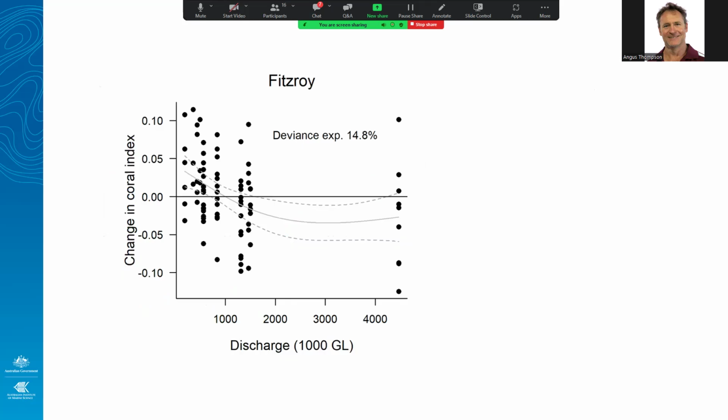And just to reiterate the influence of those wet periods, when we look at the actual change in the indicator score from one year to the next, and taking out the places where the score went down because of a disturbance event like the flood or a bleaching event, then as discharge is higher in the wetter years, you tend to have more changes in the going backwards. And then the really strong improvement is in the dry years. So that gives an idea of the influence of variation in rainfall and what's coming out of the river on the recovery potential of the corals across the bay. Okay, next slide.